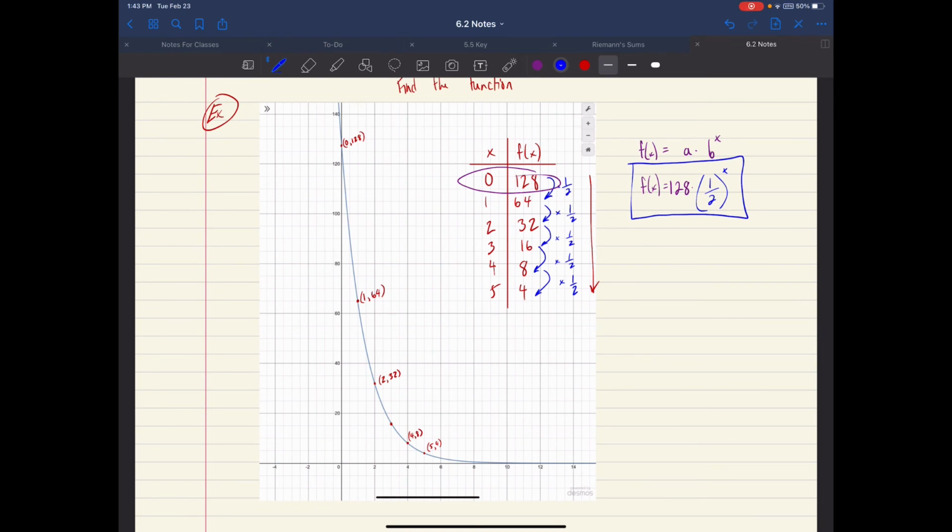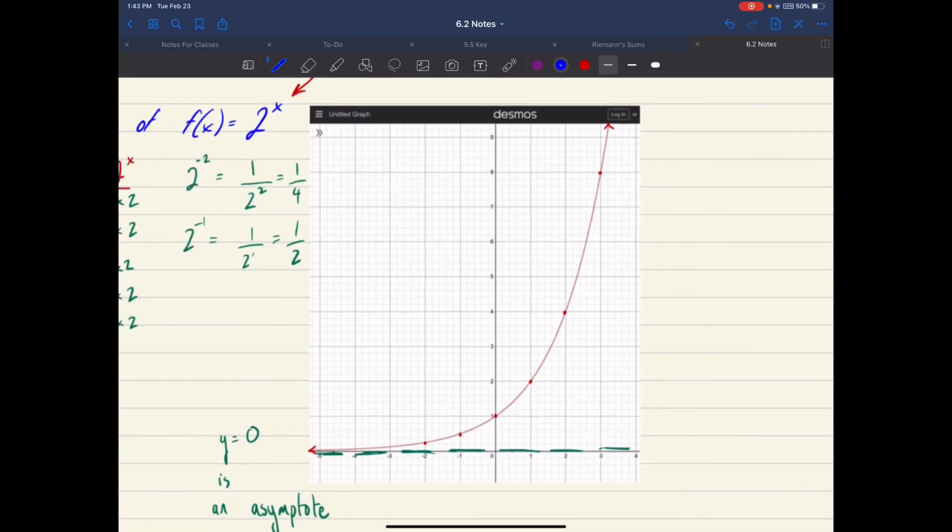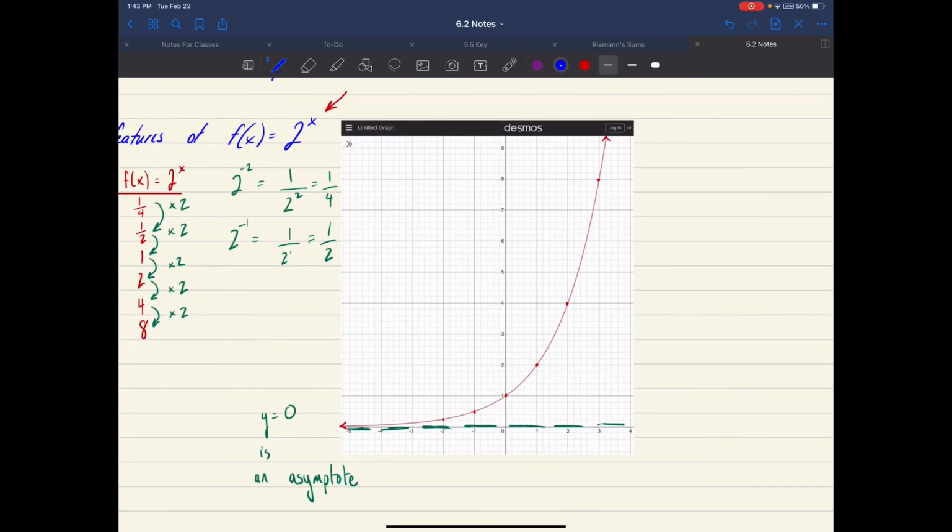So the other functions, if we looked at those, let's go to the other picture here. That graph was increasing, and its ratio was 2. So b is 2 in that case, and in the problem that we just did, it's 1/2. So if you have a decreasing function, the b value will be a fraction between 0 and 1. And if you have an increasing function, b will be a whole number, or a number over 1.